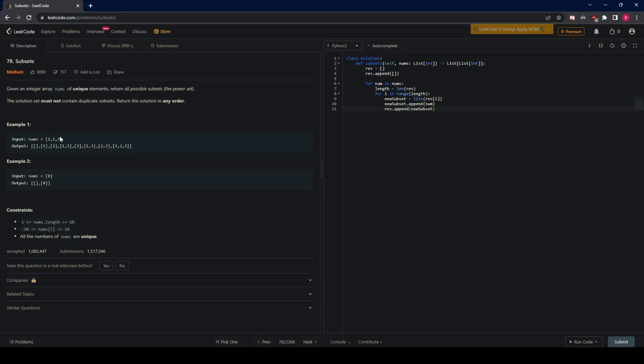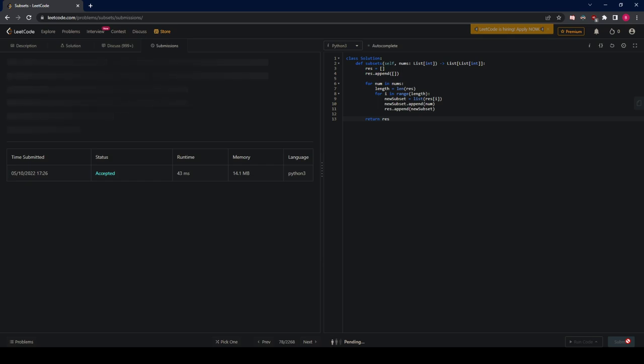If we go to the very last part with the 3, we would have this so far, as I just explained, built out after 2. At 3, we'll make a copy of the empty one and add 3 into it to get that. We'll make a copy of this and add a 3 to it, so 1, 3. We'll make a copy of this and add a 3 to it, so we get 2, 3, and 1, 2. We'll make a copy of that and get 1, 2, 3. And that logic just holds for this one as well. So that's all we really have to do. We'll return res, because that's our result.